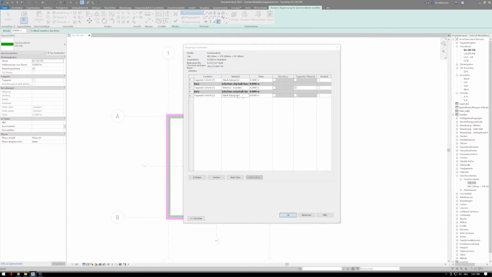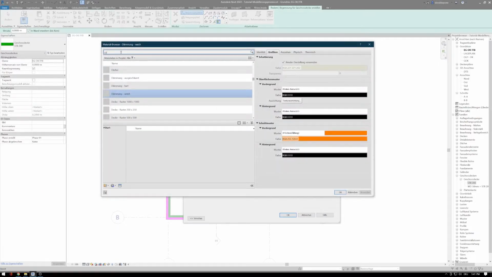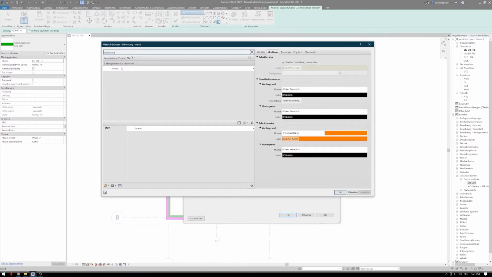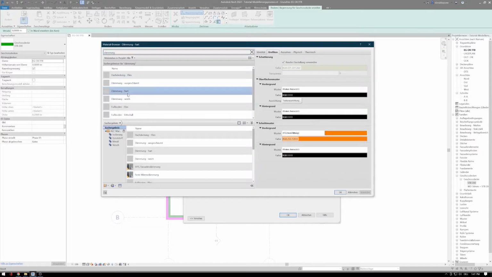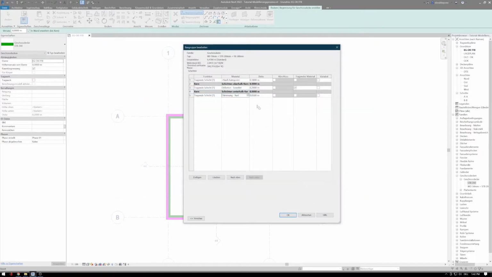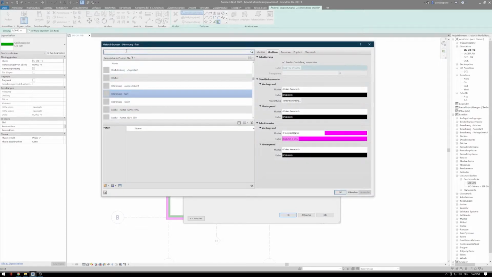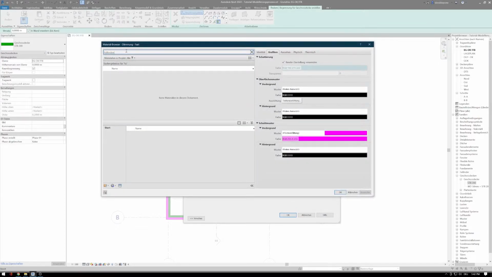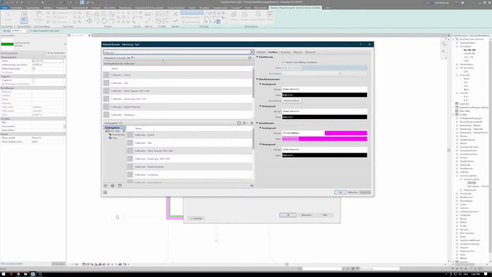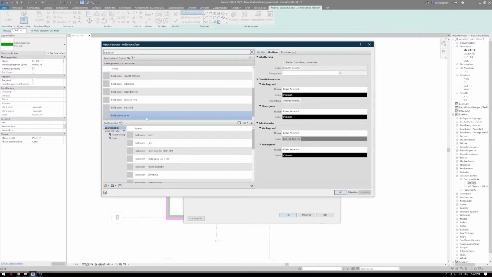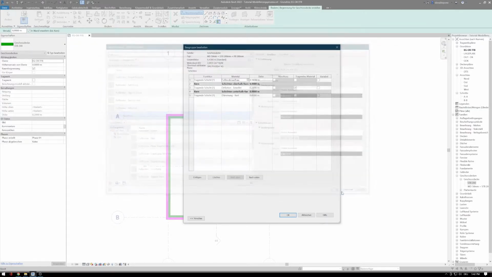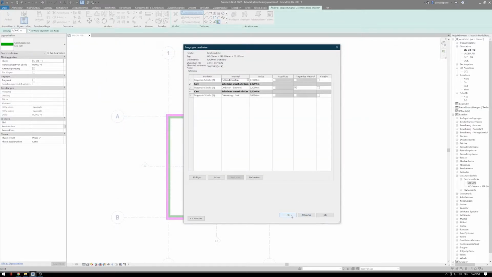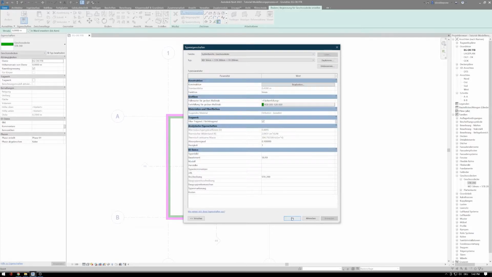The 50 millimeters one is going to be Dämmung, hard, and the upper one has to be Fußboden. In this case, I will go with Fußbodenaufbau. I click OK. OK again.